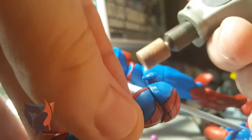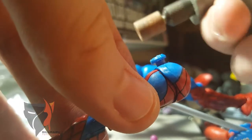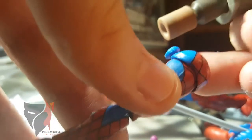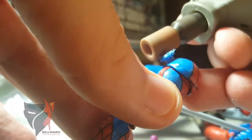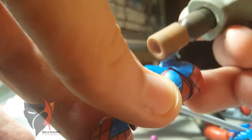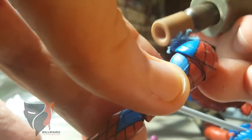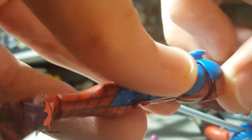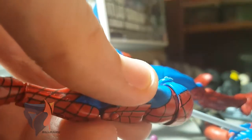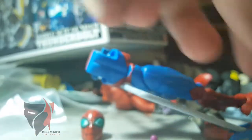All right, so I'm going to start off by grinding down the peg here just a little bit, just flattening it out so it's not as thick, so we don't have to go inside and Dremel the hard plastic. The cool thing about this is if you go down too far, you can always add a little super glue to harden it, which we're going to be doing anyway. I have to drill a hole in here in a minute, and I want to put a screw all the way down in there just to give it a little more added durability, because right now, I don't know why they made these so weak.